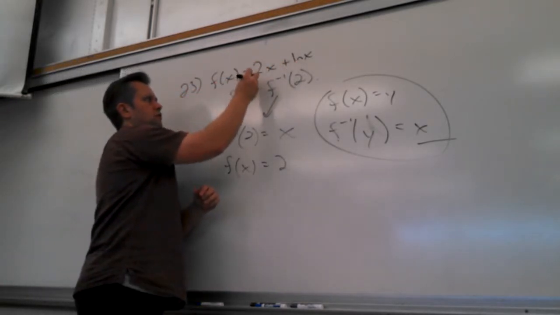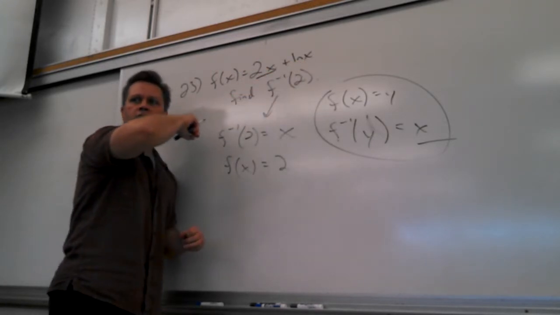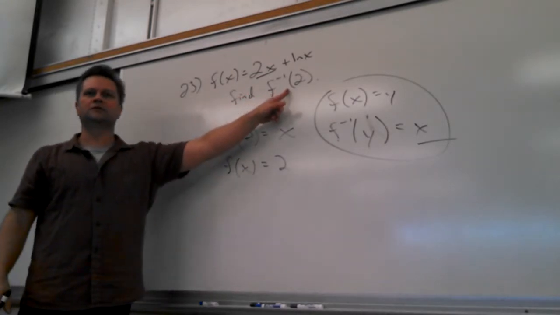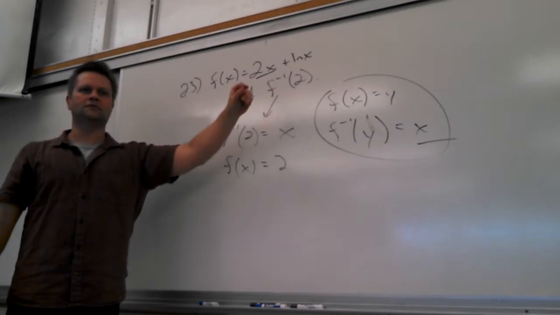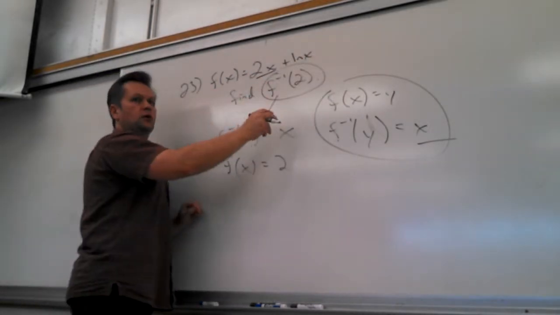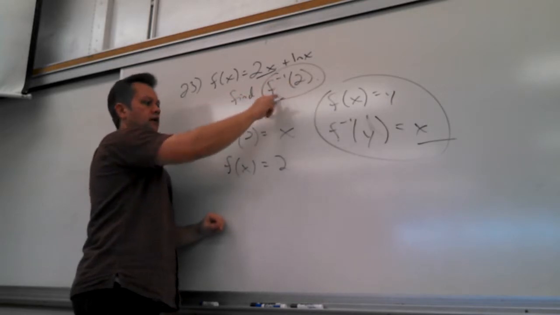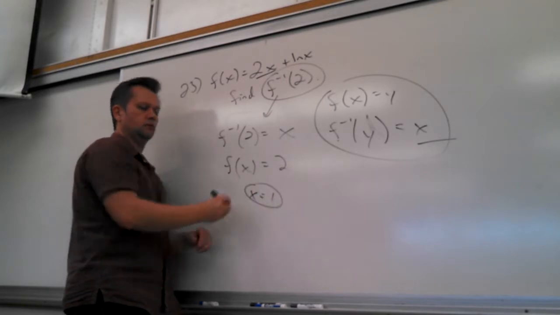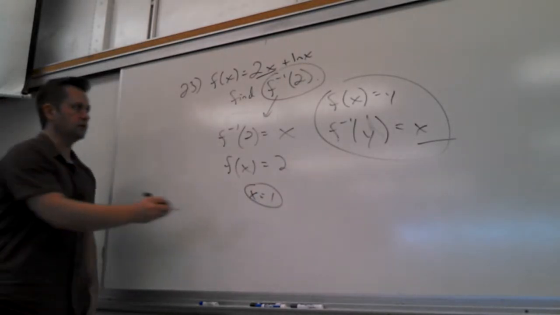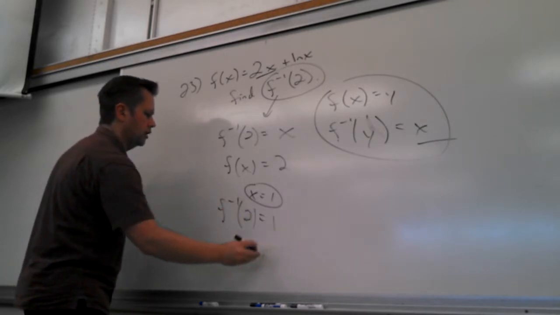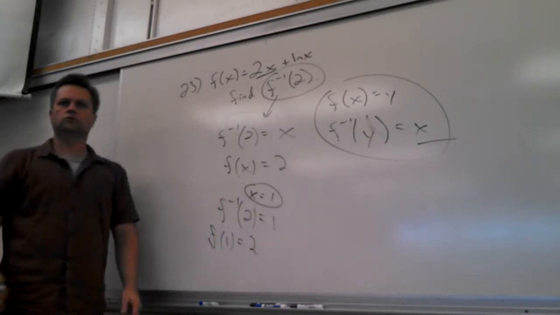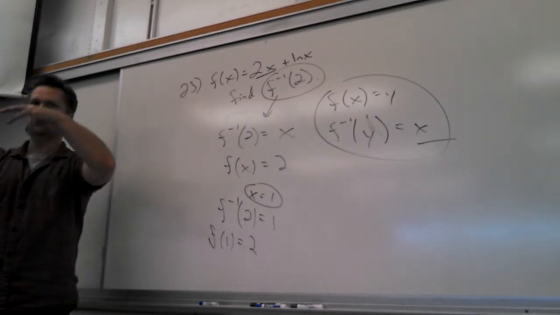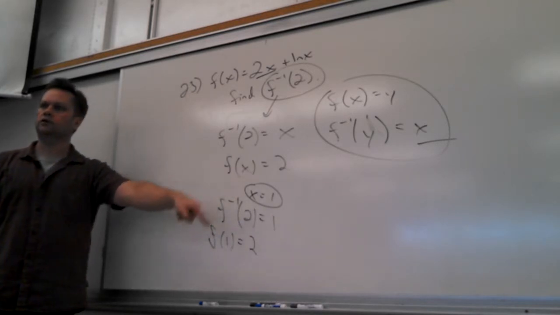What value of x makes this 2? And what's the ln of 1? 0. So what's f of 1? 2. So what's the answer to this? No. 1. What is this asking me? It's asking me what x value makes the output 2. That's another way. That's why I said write it like this. So what x value makes the output 2? 1. Which means f inverse of 2 is 1, because f of 1 is 2. You guys decently comfortable with how inverse functions and original functions work? All right, one guy's output is the other guy's input, and vice versa.